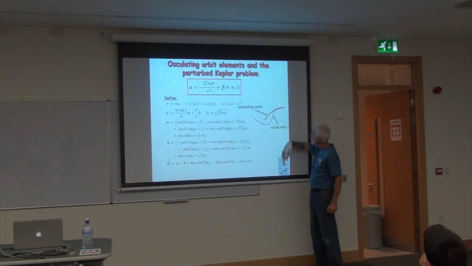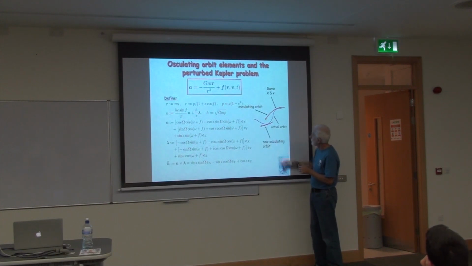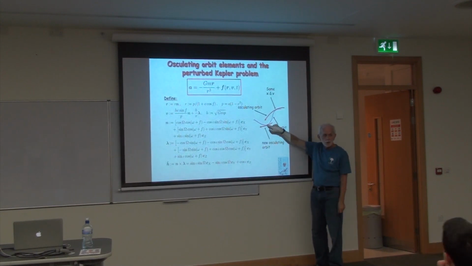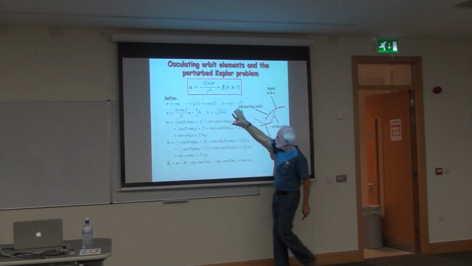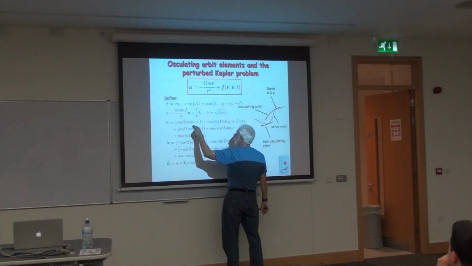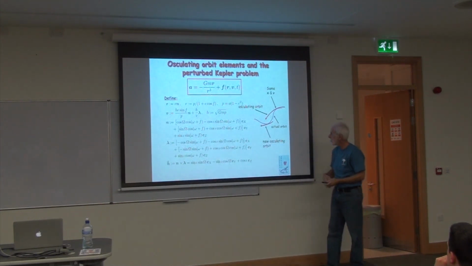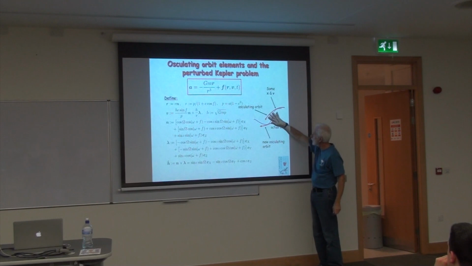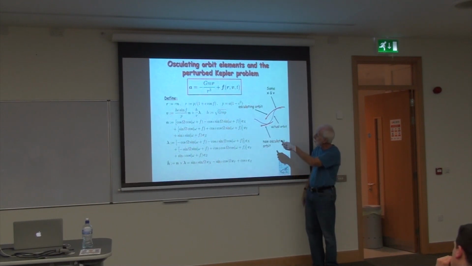Now this is a weird orbit at some later moment of time, it has the same x and v. At some later moment of time, the orbit that is osculating to the orbit here might have different values of the orbital elements than this one. So we make these definitions now, but we don't expect E, omega, big omega, or I to be constant anymore. They could vary because this may not be the same Keplerian orbit as that. Why do they vary? They vary because of those perturbations.